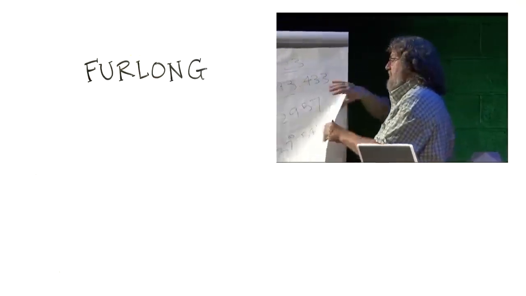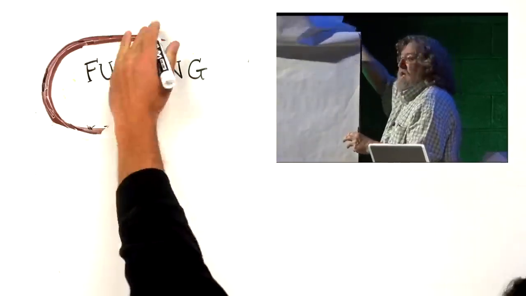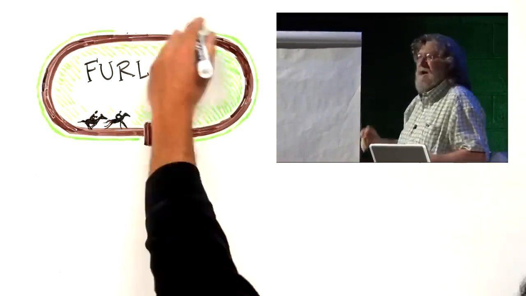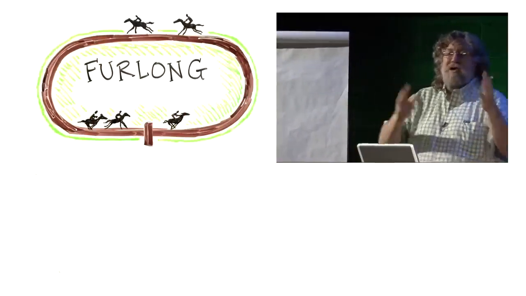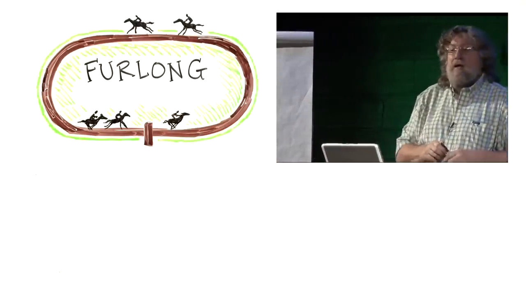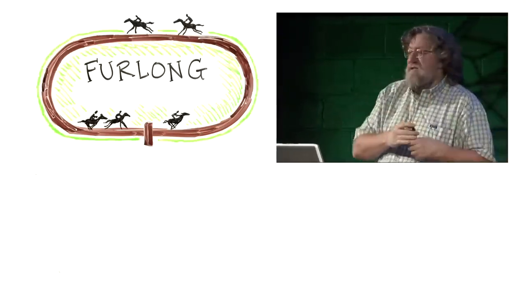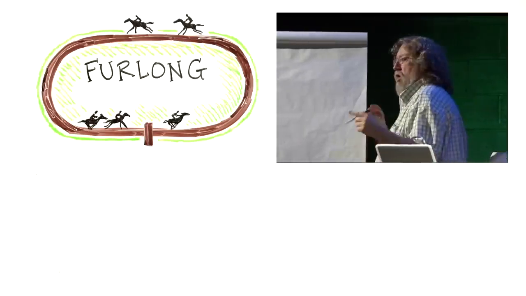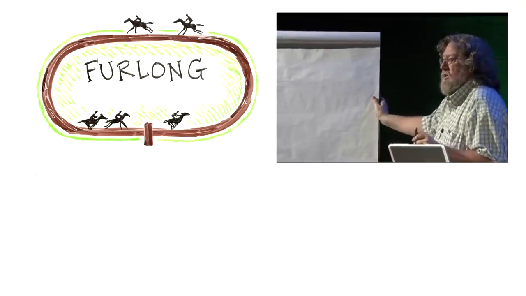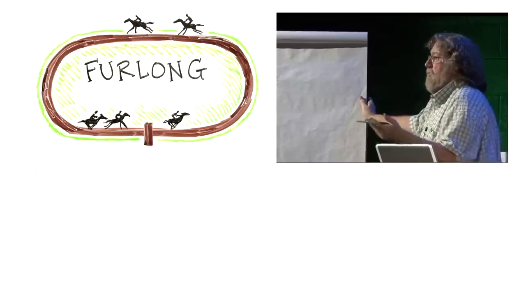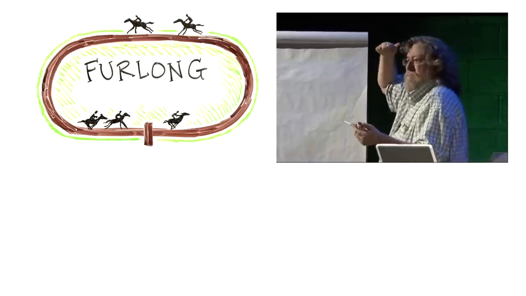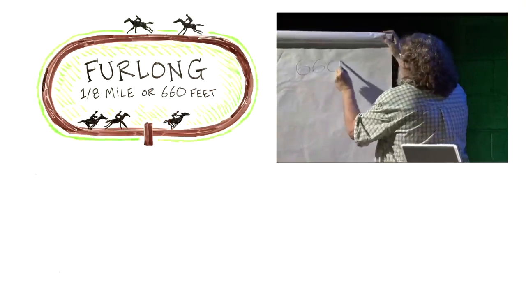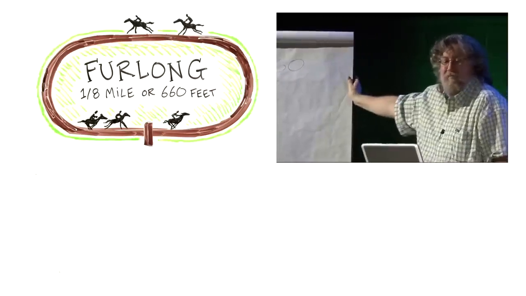Furlongs have almost fallen into disuse. It's a British or English unit of measurement, but it found its way into the King James Bible. It was basically the British counterpart of the Greek stade, which had various lengths, but basically the same length as the furlong. What was the furlong? Where is a furlong used today? Who goes to the track? Horse racing. A furlong is 660 feet, 1/8 part of a mile.